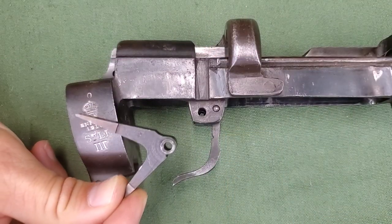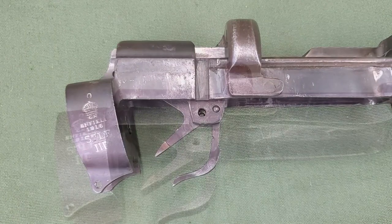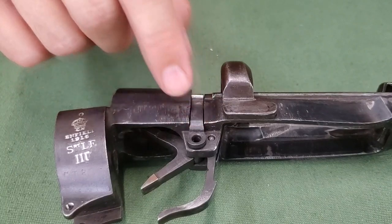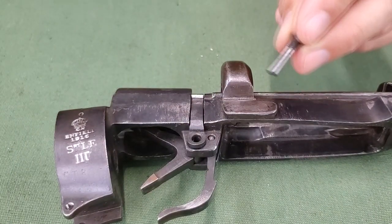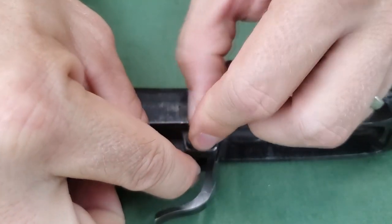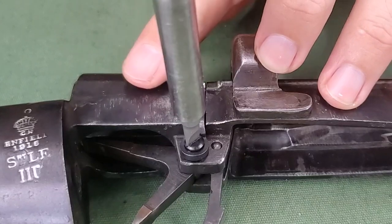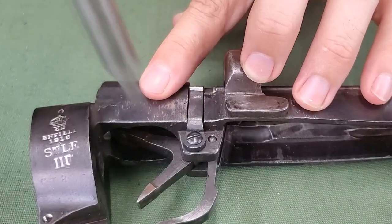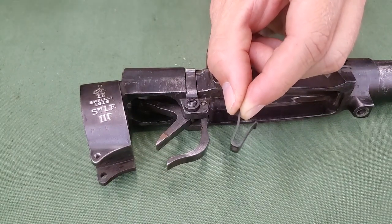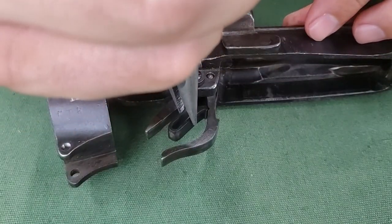Replace the sear. The long side should be toward the top of the receiver. Replace the retaining spring and the sear screw through the retaining spring and sear. Replace the sear spring with the long side to the rear using pliers. The spring will lock into the notches on the sear and magazine catch.